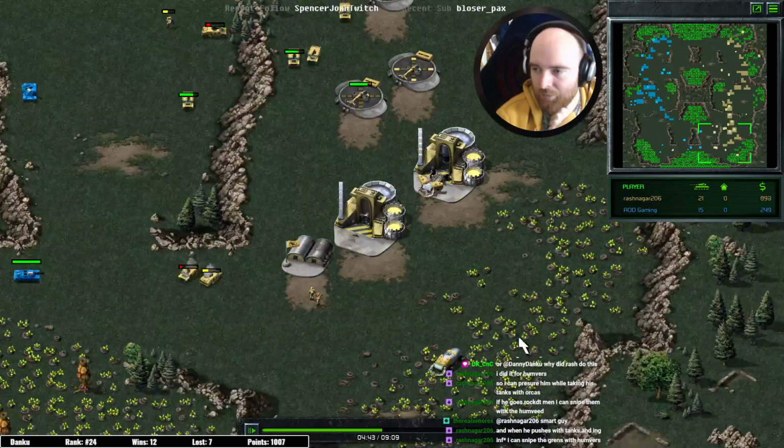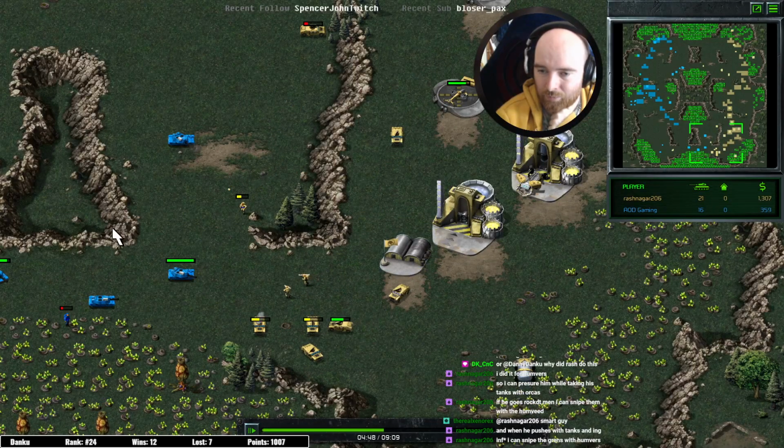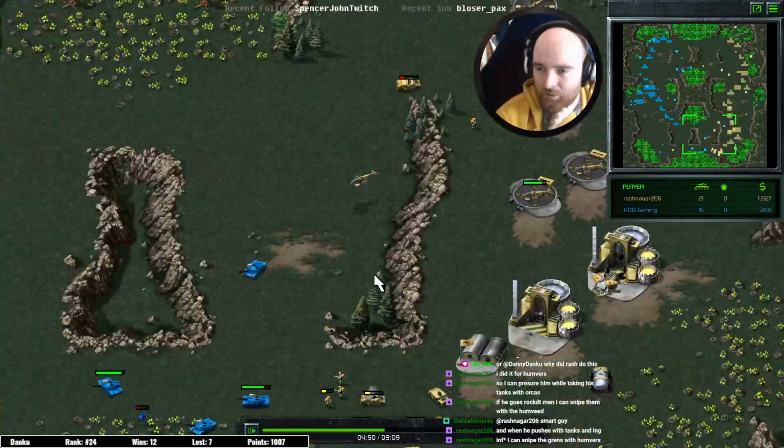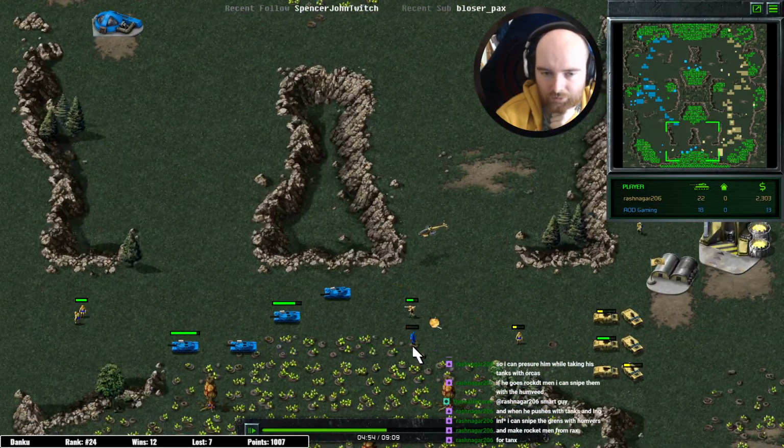You can see some rocket men coming down here from Rash to try and hold this. Humvees aren't going to be a huge help against medium tank armor. But, yeah, Rash should be able to use his orcas to take out the tanks.